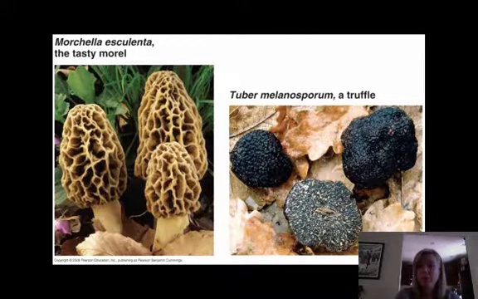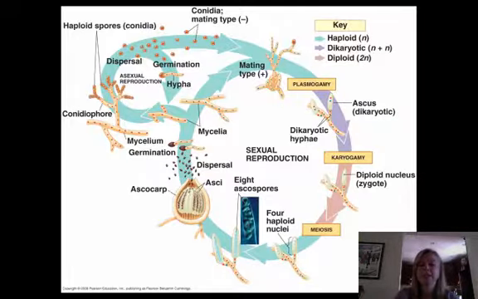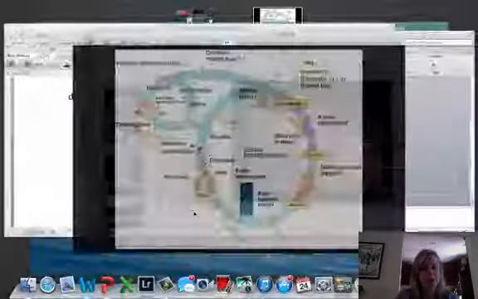Now, Ascomycota is called that because it creates something called an ascus. So what's going to happen is it's going to form these finger-like projections that you see here. And each one is called an ascus. Together they're called asci because that's plural. And you're going to notice that there are little dots inside of it that you can see here. And those are called ascospores. And so eventually those will mature, release those, and then they can start their whole cycle. So the ascus is what's going to put them into Ascomycota.